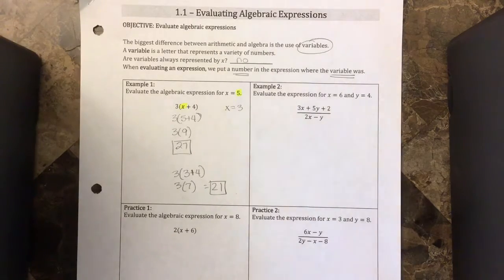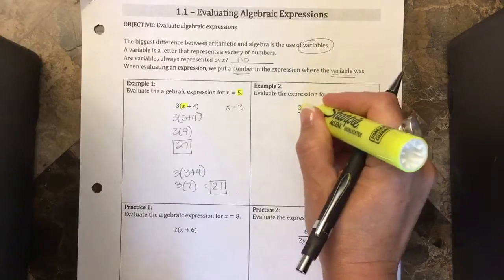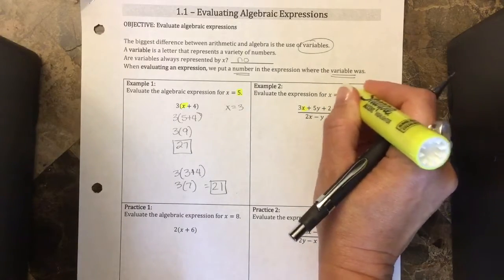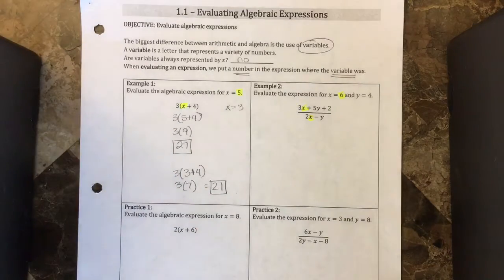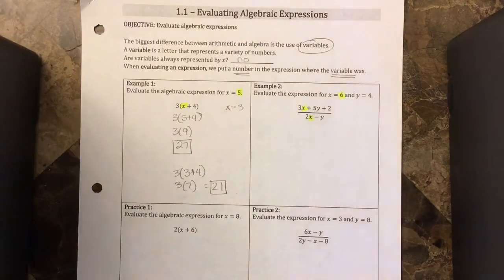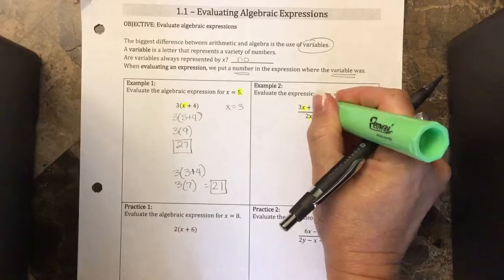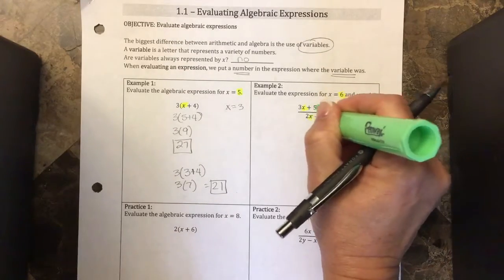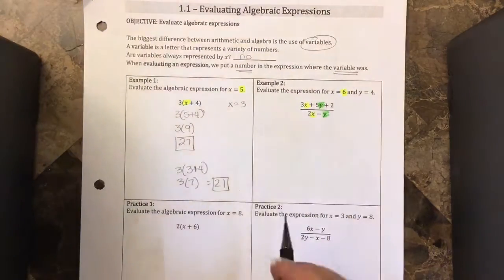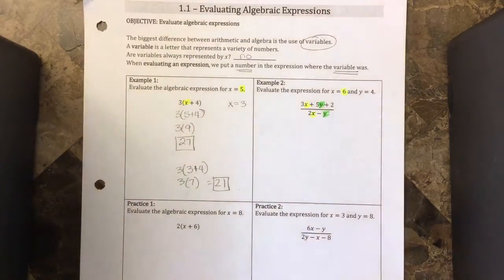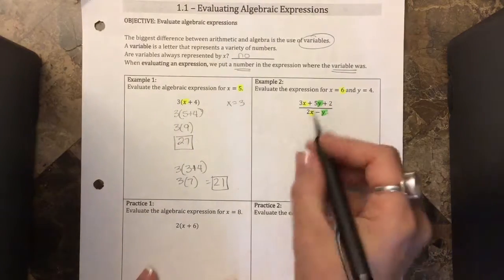So basically, depending on what x is, it changes this expression. Another example, let's evaluate the expression where x is 6 and y is 4. Everywhere there's an x, we're going to put a 6, and everywhere there's a y, we're going to put a 4. You know, there's an old joke about algebra, taking basic math and making it more complicated. That's what it seems like right now. But when you get into higher level math and sciences, and actually in everyday life, algebra is used.